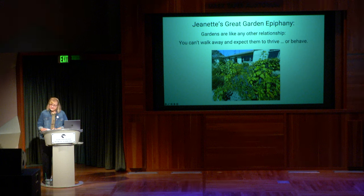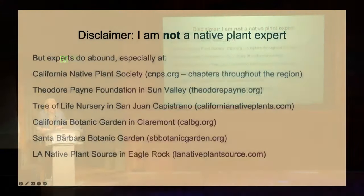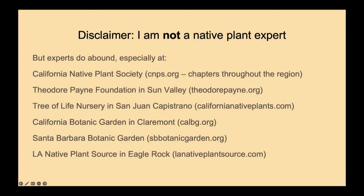My garden kept me and lots of other people sane during the pandemic. Today I want to focus on a relatively new topic for Southern California: adding native plants to our yards, balconies, and patios to create habitat for birds, insects, and other critters struggling to survive in our urban world. I want to be clear — I'm not an expert on habitat and California native plants. My answers come from real experts such as the folks at the Theodore Payne Foundation, Tree of Life Nursery, California Botanic Garden, and California Native Plant Society.